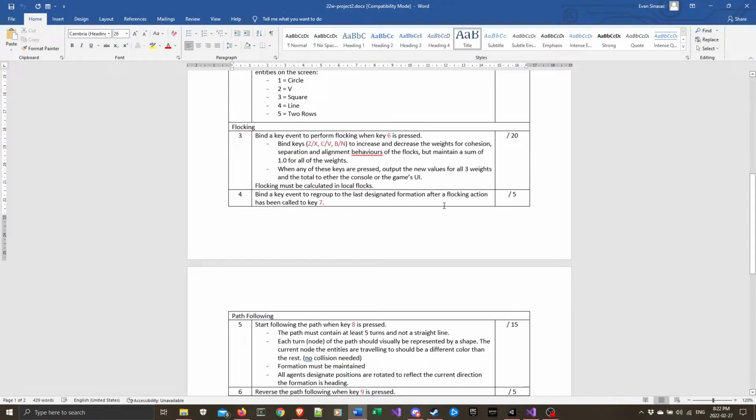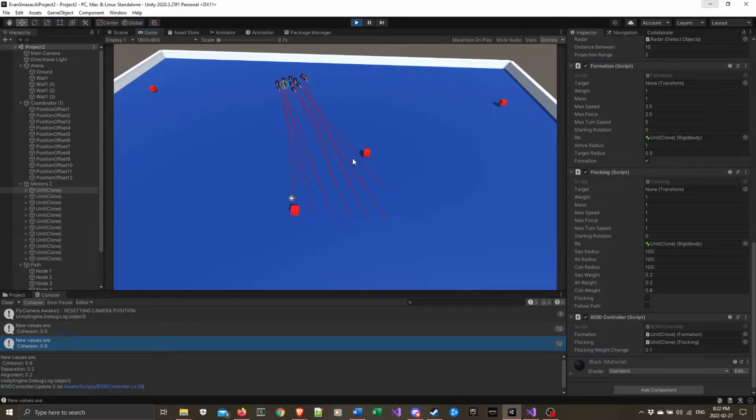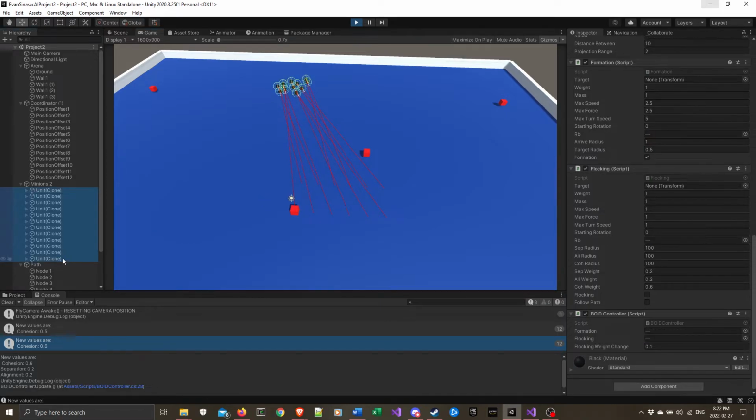What button? 7, right. 8. Can you guys come back? Let's just increase their speed. Get them over here.